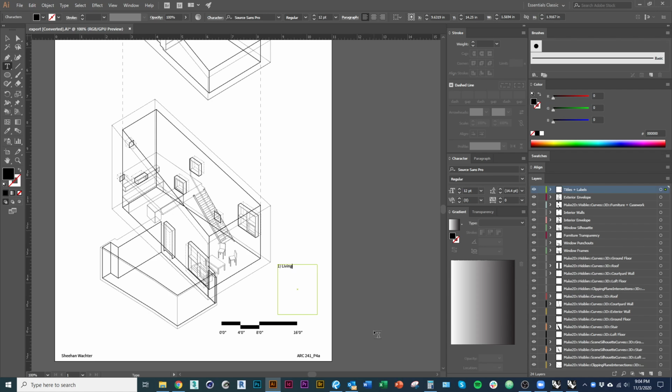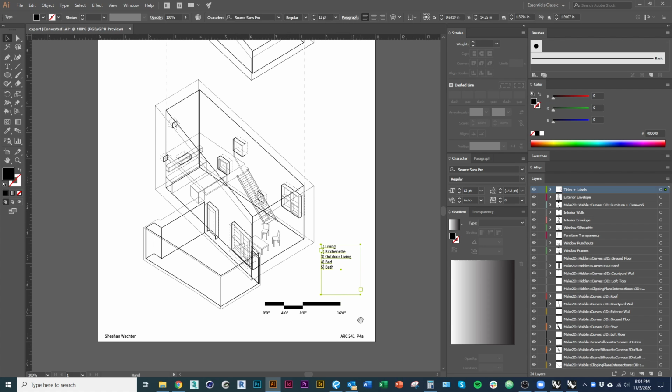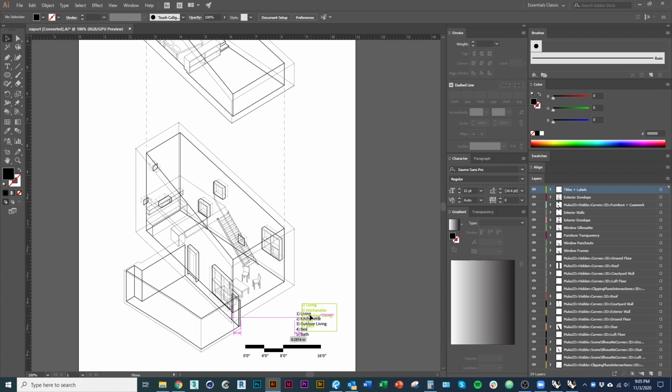Call this living, net, outdoor living. Leave that off to the side.